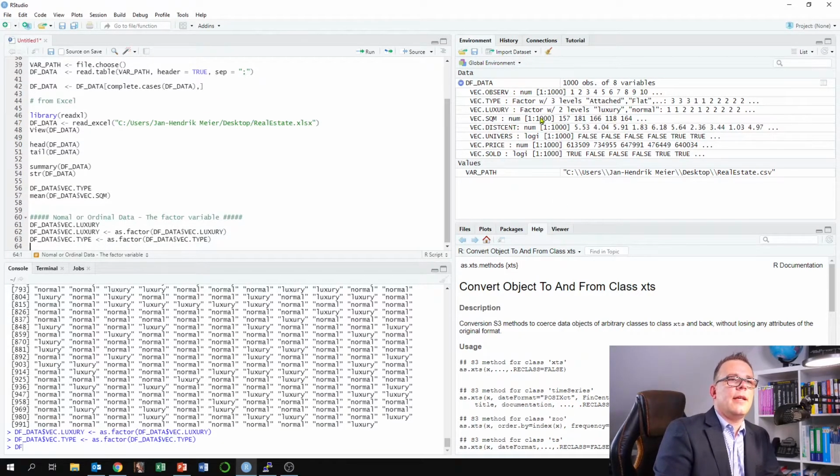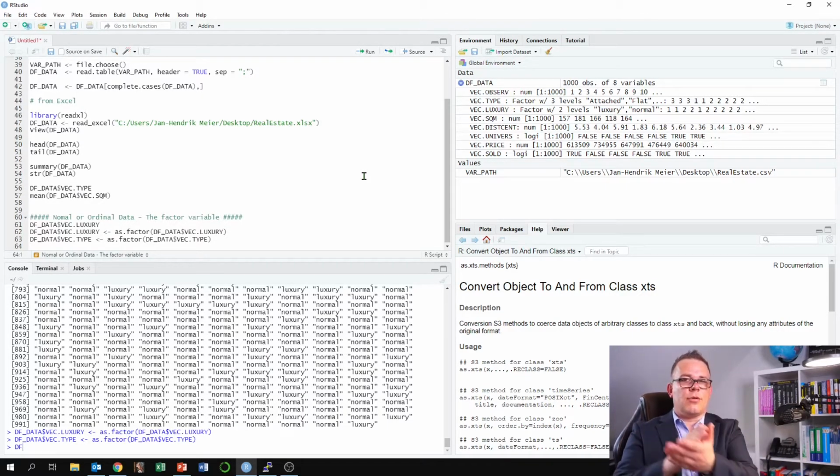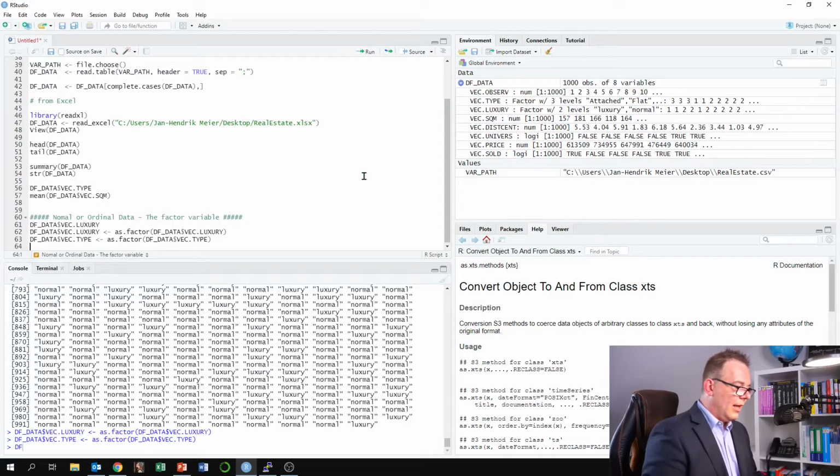And here we see that the vector type has now been converted into a factor with three levels: attached, flat, and house. So we have three levels. This is now nominal data, group data. We have three groups: houses, attached houses, and flats.